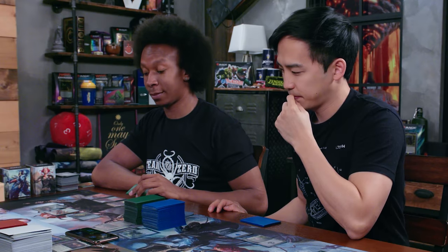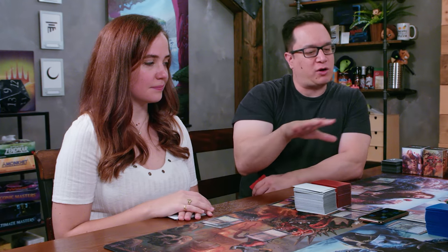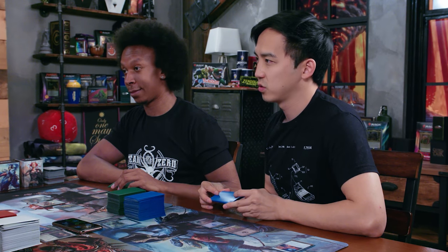Y'all grown. Also, there's no landfall triggers on board right now, so it's not the worst time to do it. And we can all agree, I think, we can use our extra mana to keep him in check if he starts going crazy. Yeah. So we're all gonna take all three? I'm feeling tempted. So at the end, they kind of take all the lands, but they agree to use them against me. Hurts my feelings. Okay, I am tempted.